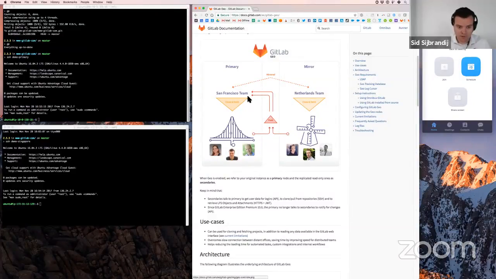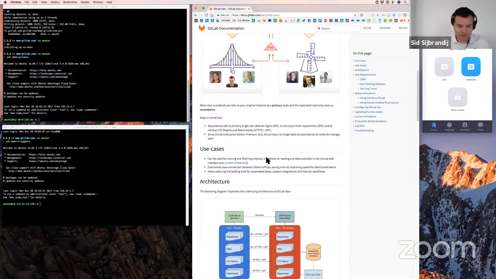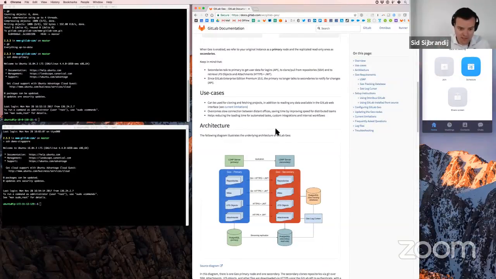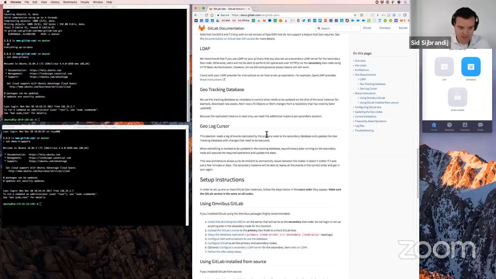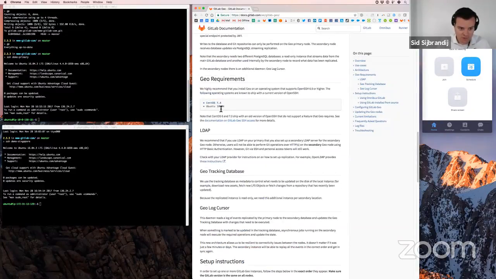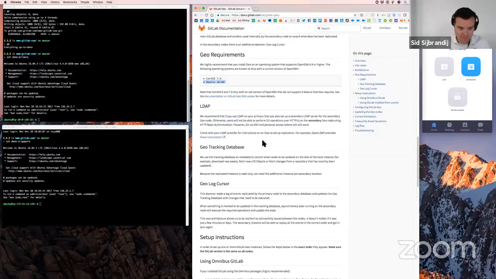They both push to San Francisco. It's interesting, they both push to the San Francisco team. I'm not sure, I think it's about servers, not teams. And Kirsten is in the Netherlands, which is interesting. Anyway, I think this graphic is a bit off, but this looks nice. I got to use CentOS or Ubuntu. I can do that.